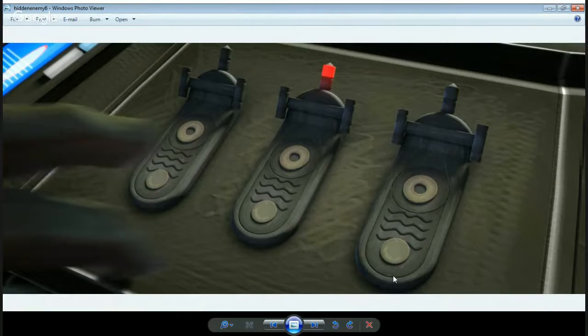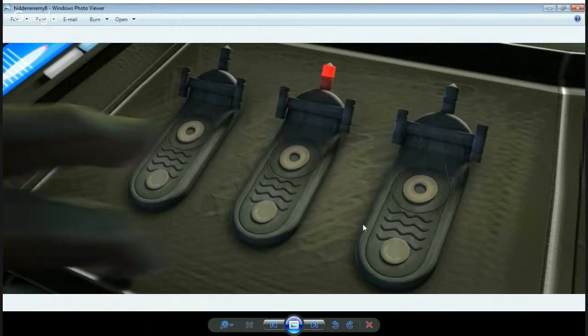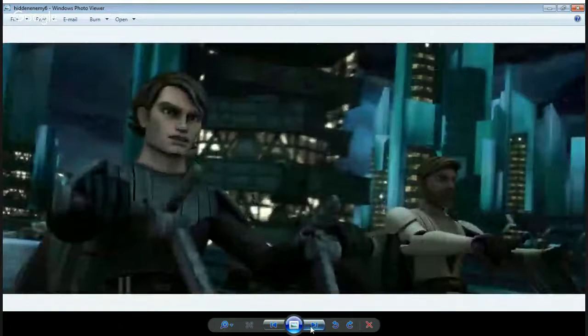That's coming up, folks. Blue Shadow Virus, I believe, is next. So we're on episode 16 right now. We find out that they were sold out in this episode, and there's those Schick razors from episode 1, and they find out that one's still on, and this is Rex and Cody. Basically, they realized that somebody was listening to their whole conversation at the time, and meanwhile, Anakin and Obi-Wan went to the hideout of the Separatists to find out what's going on. So they're on a mission themselves. So we have two consecutive missions going on.